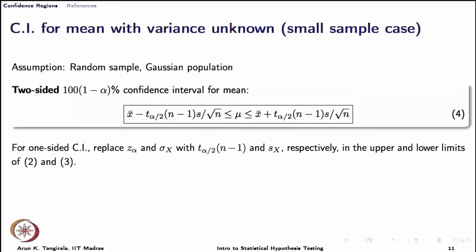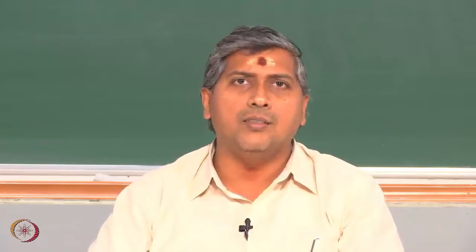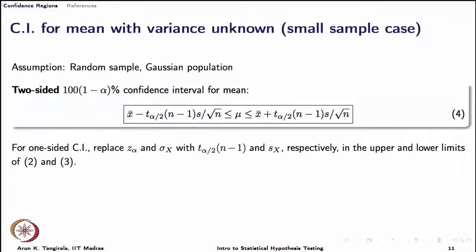And of course, then you have different situations, and now I am not going to go through this procedure. The next case is mean with variance unknown. We have until now derived the confidence regions, two-sided and one-sided, for the case of known variance. Now, as usual, as we have discussed in the sampling distributions and hypothesis testing, we are going through those corresponding scenarios. As I said earlier, we will not go through the derivation, it is straightforward. From the sampling distribution, you write the probabilistic region, from the probabilistic region, you write the confidence region. The story is the same. So, from here onwards, it is more of reading out the confidence region. Even I may not do that, I may just point to the equation.